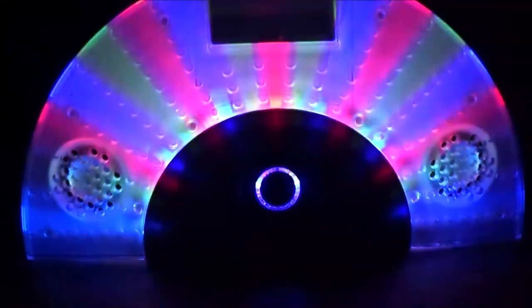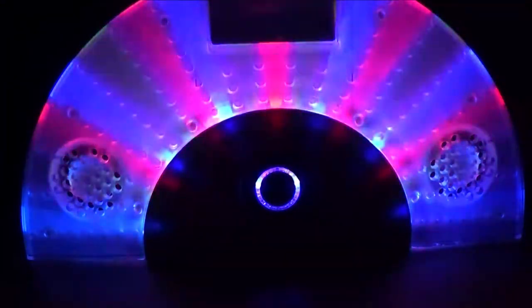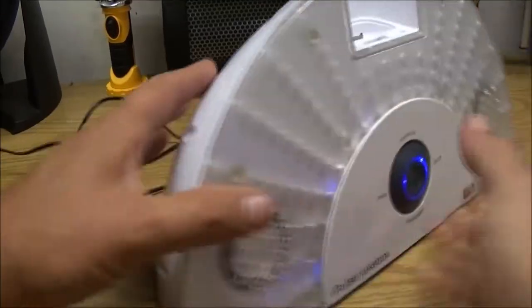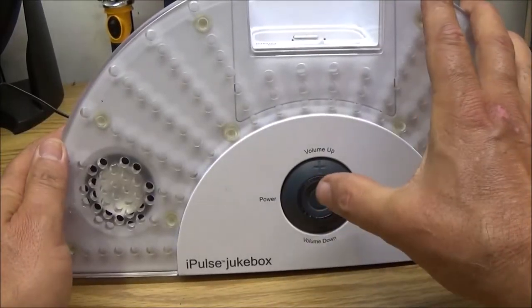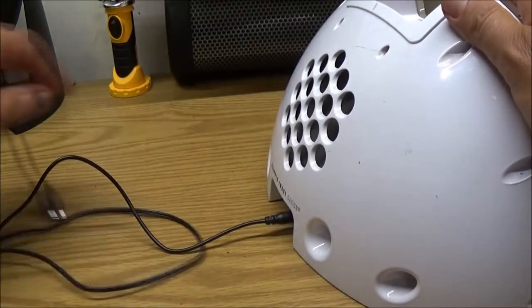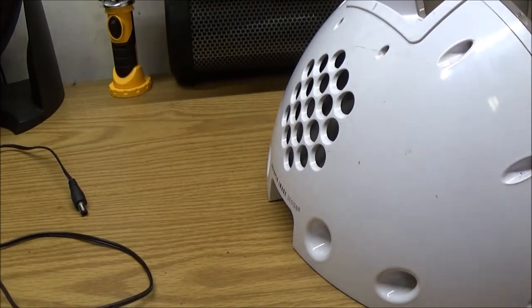Okay, I guess all we're going to have to do is find out what's rattling inside it. So, let me get my tools. I guess I'm just going to need a Phillips screwdriver I got right here. Let's see what's inside here. Okay, good thing is shut this off. Alright, we'll unplug this. That's the power cord, and then we're going to unplug our aux cord.